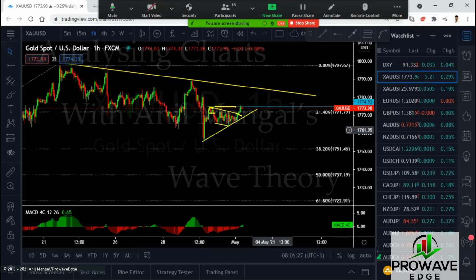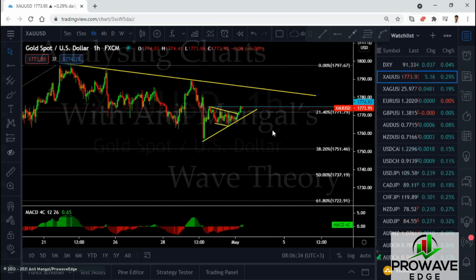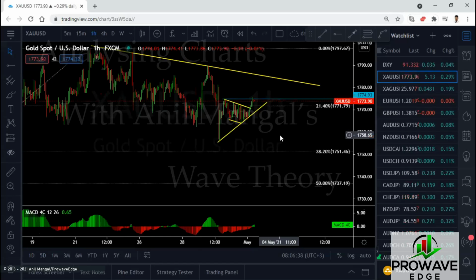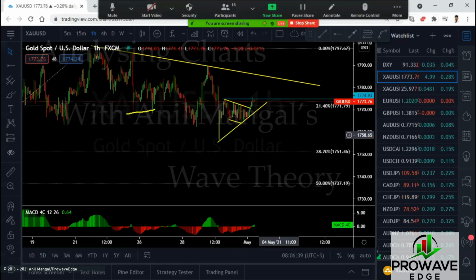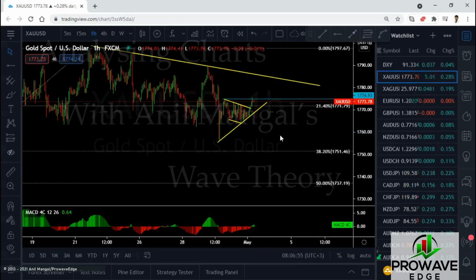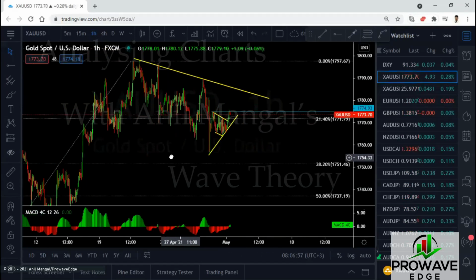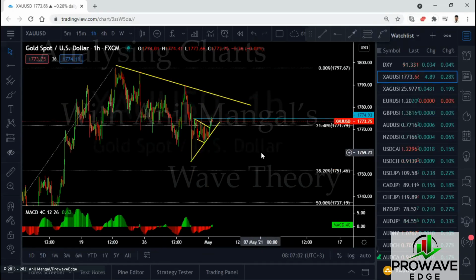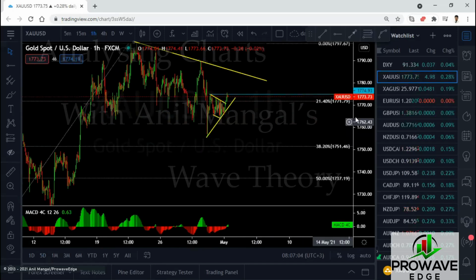I pulled that one. We had that one when we were making a flag here on Friday. We pulled that entry already. It broke the top. As a matter of fact, I think we could get a sell setup today. A repeat of this piece. Drop here. See, you get a sharp one, and you drop. You get a sharp one, you get this. You could probably drop one more, maybe pull back to the top and continue this correction for a while. So we'll see how this develops. We'll look at the pattern, and then we'll decide where we're going. It's going up most likely now, because of all the consolidation we're getting there, it's not going to drop.